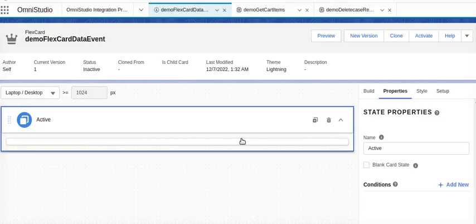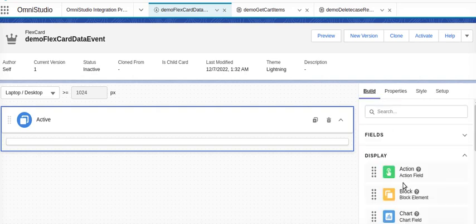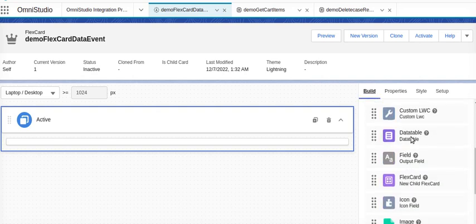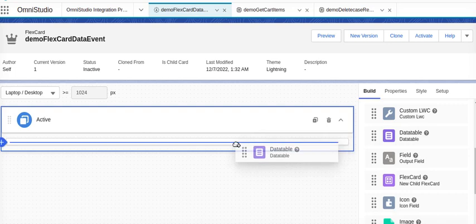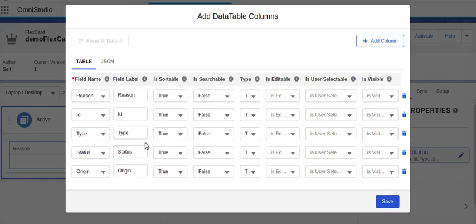We go to our data table. So the data table has all the values. You can see it like this.